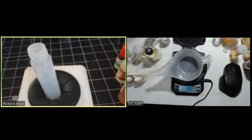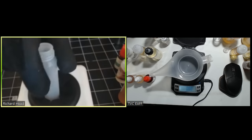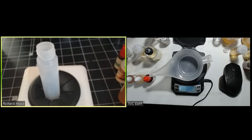So there's the base. The base is done. The base is in. Now we're moving on to everything else.